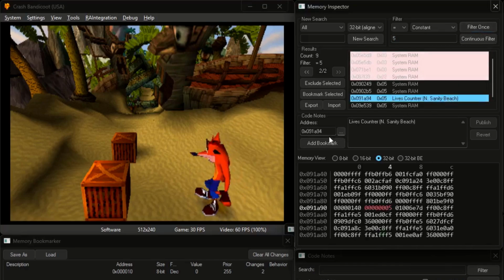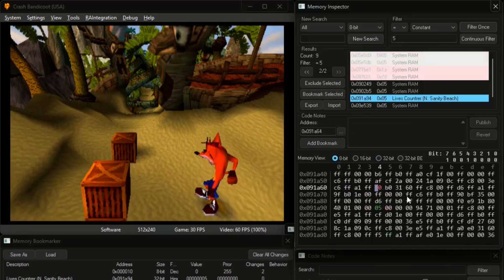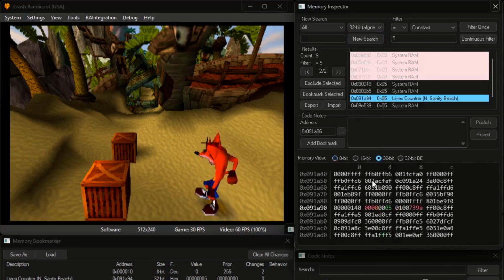If no matches come up, that means the value might not be stored as a 32-bit integer, so you'll need to lower the value size and try the search again. Keep in mind that searching with 8-bit values often returns more results. That's because the memory inspector will look for an 8-bit value at every single byte, 2-digit location, whereas 16-bit and 32-bit searches that have an aligned flag will give fewer results, meaning they check every 4 or 8 digits respectively. Just be aware of the system architecture you're working with.